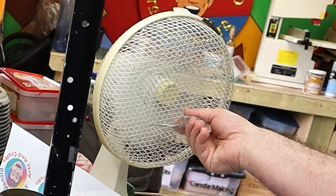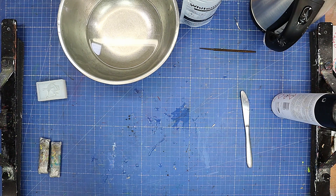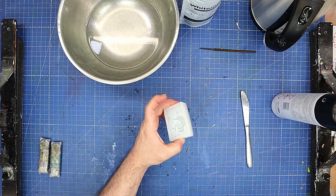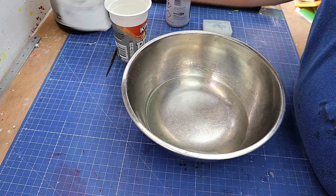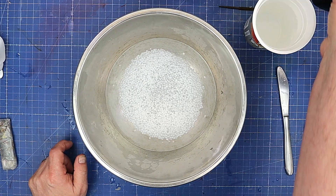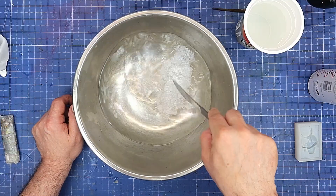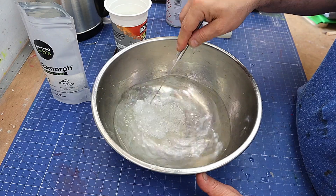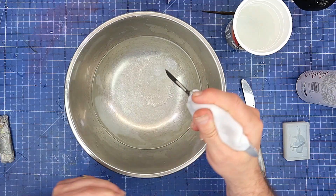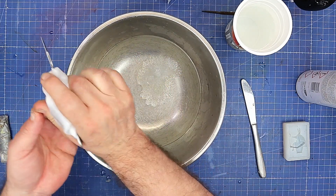I'm holding this in front of my fan for a few seconds to get it to cool off and go solid again. Then I'll see if I can make a handle — I've not tested this before — and cast that. So let's have a go at repairing the file. The morph does all stick to itself when you're swishing it around, which is great, and this is cooling off really well. That is going to be so much nicer for me to use because I've got a bigger bit to grip on.